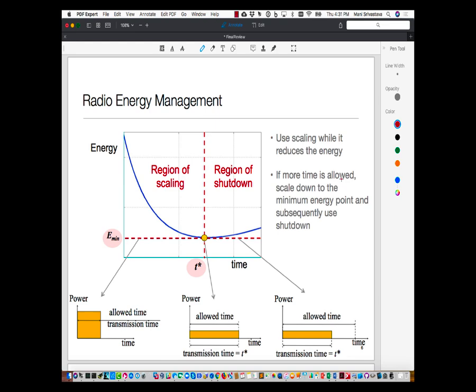Does it depend on the allowed time or does it depend on the distance for both? It is for a given distance. So the question is the following: I'm trying to reach out to some far away node because I'm distance limited, and my question really is, is there some knob available so that I can get the data out there with less energy, less energy on the transmit power that I'm using.